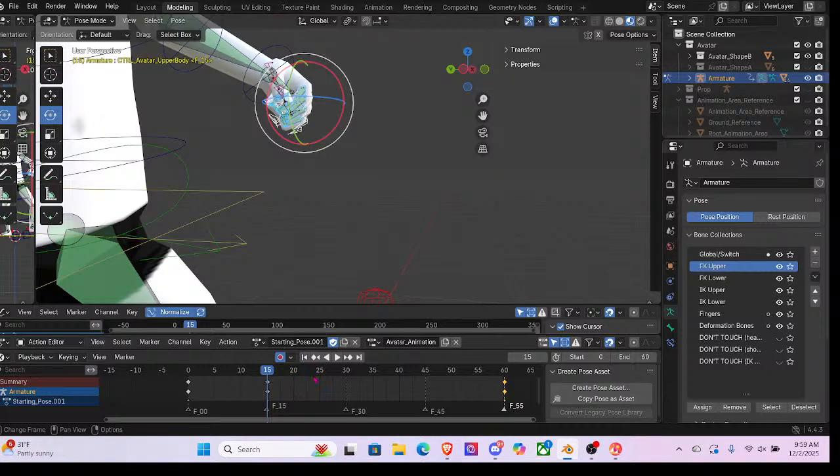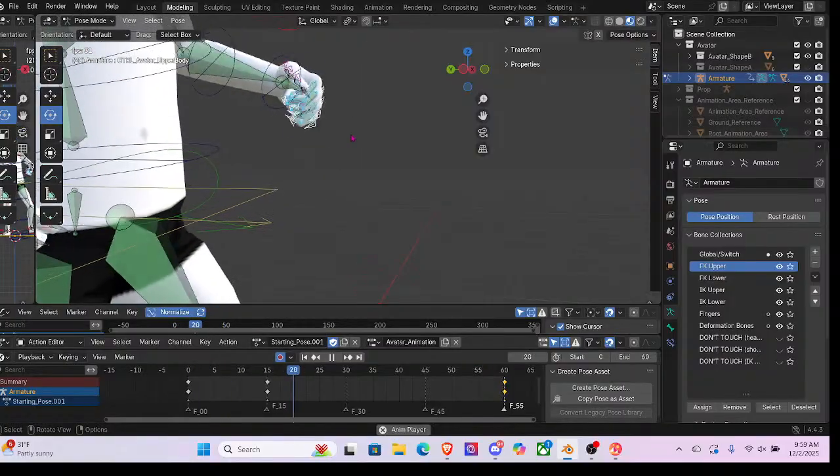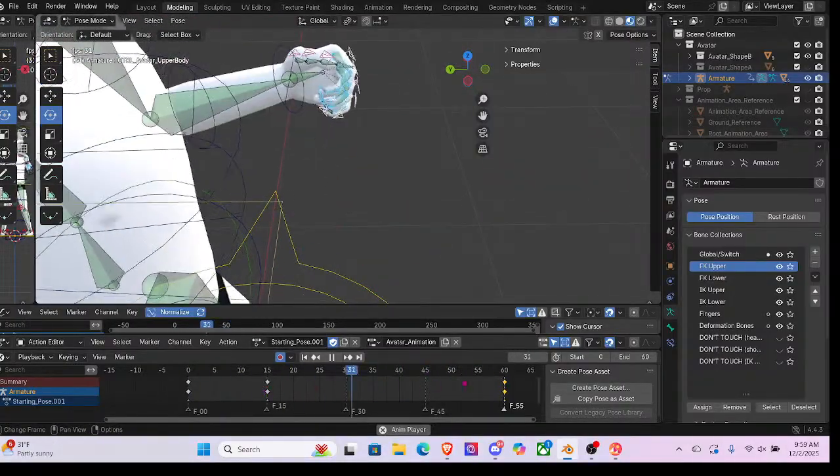So it's going to be moving this whole time. If you watch this, he's slowly moving. You can't really see it because it's not a lot, but he's slowly moving this.